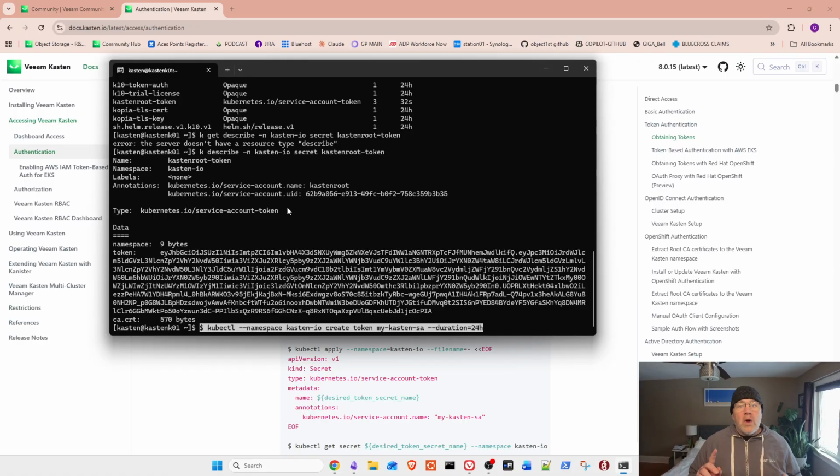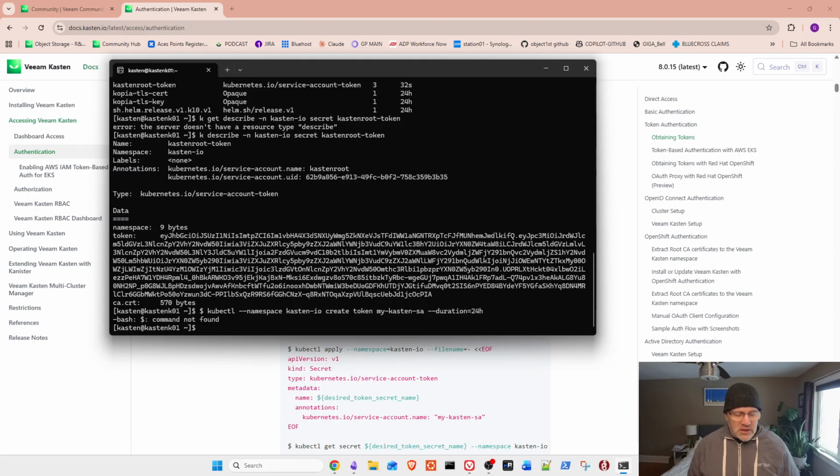So, by the way, a little pointer here. When you copy and paste from the Kasten documentation, I don't know why, but they include the shell prompt. So if you press enter, nothing's going to happen because the dollar sign is not found, obviously. So if you do Control A, it takes you to the beginning, and you can just erase that. Okay.